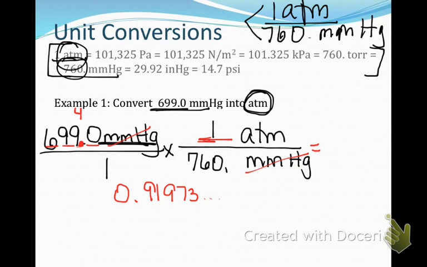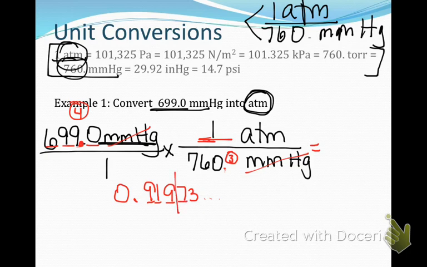And then you have 760. There is a decimal point, so that means that this has 3 sig figs. Whenever we're multiplying or dividing, use the least number of sig figs in your answer, so that's 3. This leading 0 doesn't count because it's just a placeholder. It's a number in front of a decimal point. So I have 1, 2, 3. I'm going to cut it off there. I have 3 sig figs there.